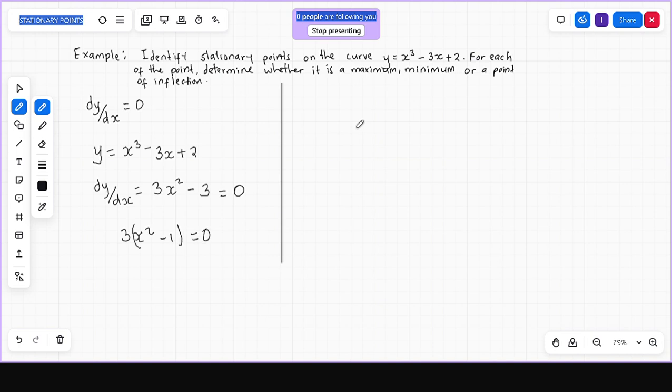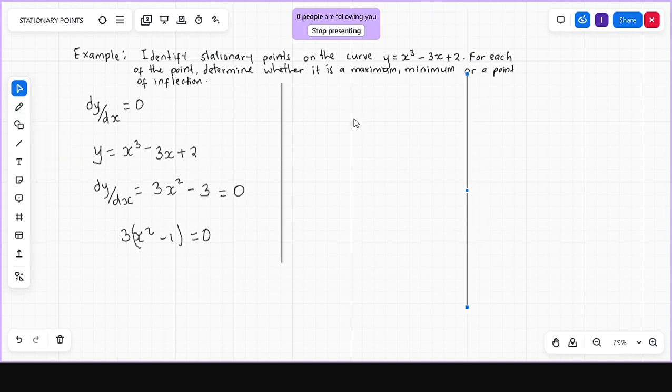So at this particular point, when you find the value of x here, you're going to obtain two values of x because the highest power of x is equal to 2. So we need to get the two values of x. So the values of x that you're going to obtain, using the quadratic formula, is equal to positive 1 or negative 1. So x either is positive 1 or negative 1.